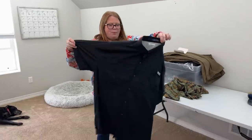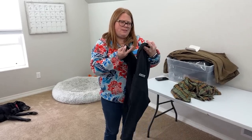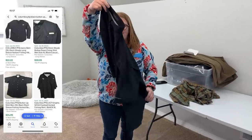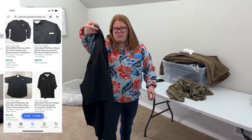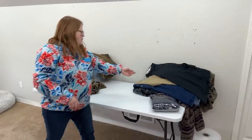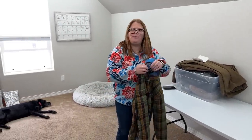This was just a basic Columbia PFG, but I felt like black was a good color. I did look it up — a men's XL black PFG had around 100% sell-through. Not going to sell for a ton; I think I paid $8 and it's probably going to sell for like $25 — a little over a double up, but hopefully quickly. I just like selling those types of things.